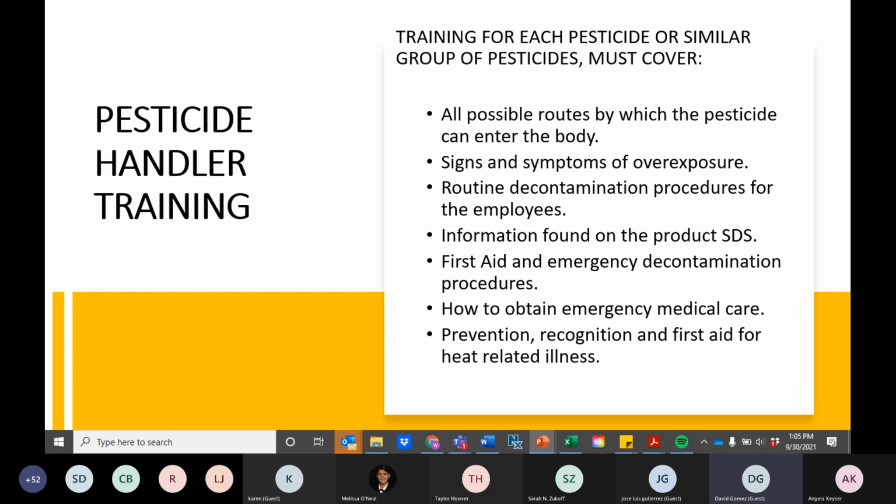So continuing on with the pesticide handler training, the pesticide handler training also must cover all possible routes by which the pesticide can enter the body, signs and symptoms of an exposure, routine decontamination procedures for the employees, and that does have to be specific to the farming operation. So if you have restrooms or if you have showers on your farm, that has to be discussed during the training. That way employees fully know what to do in case there is an exposure.